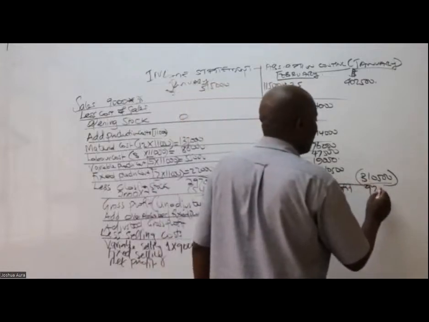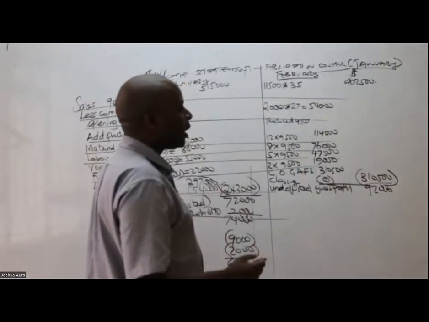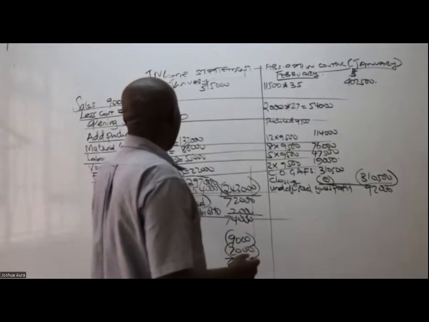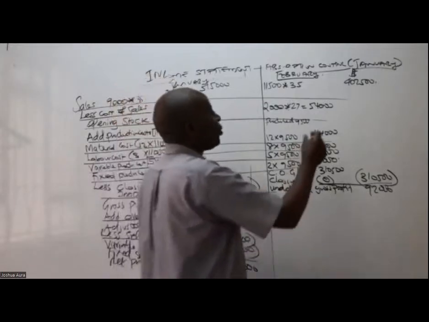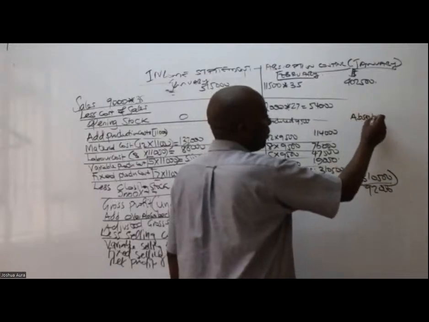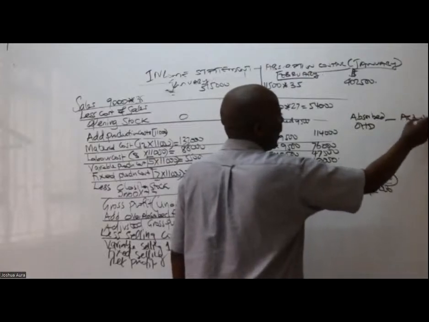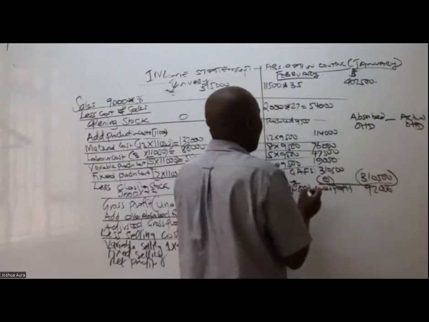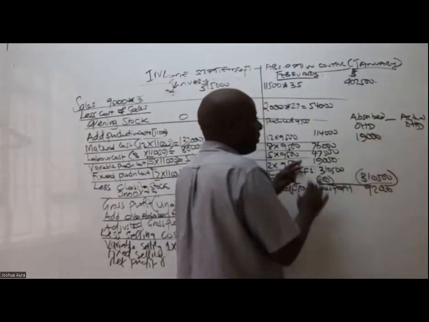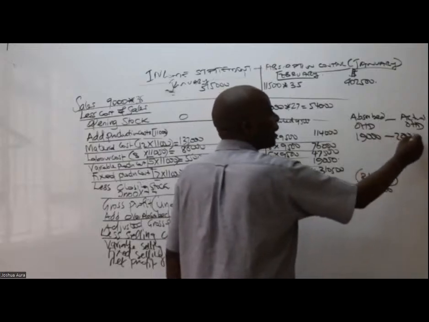Now from there, ladies and gentlemen, I'm concerned with the adjustment. I'm concerned with the over or under absorption. So remember, I need to look at the adjustment. So I'll look at the absorbed overhead minus the actual overhead. This time around, we absorbed 19,000. Remember, it's fixed overhead alone, isn't it? Minus our actual, which still stands at 20,000.